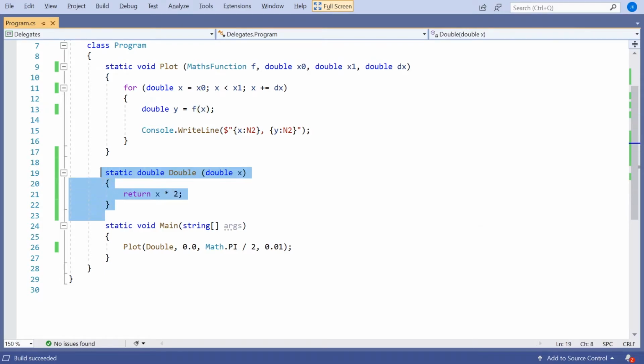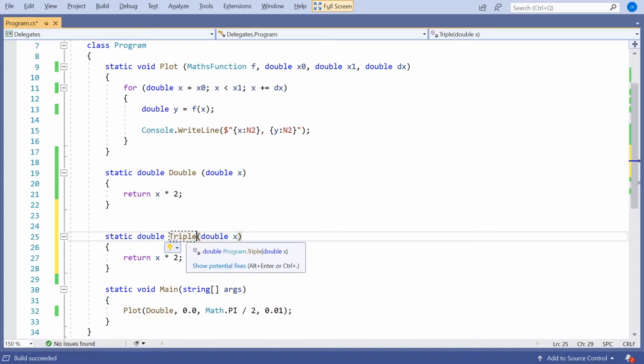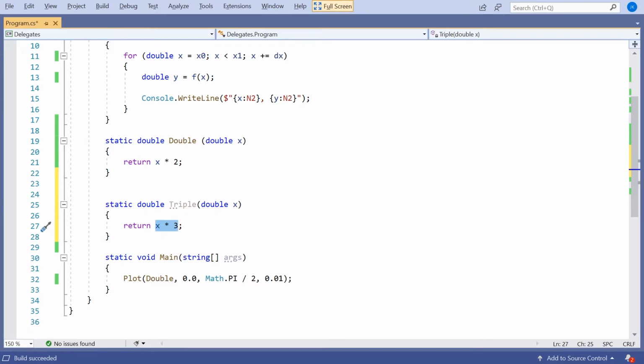But if we take a look at this double, we might start to immediately realize, well, even here, we've got this similar problem of code duplication, because if I wanted to maybe do a triple function, I would find that I was writing that out. I'd call that triple, and then I would do multiply by 3 in there. And although I could pass that triple in and get it to work, you can see there's a lot of code duplication. The only difference between these two functions is really what's at the very heart of it, there and there, and yet I've got to put all that boilerplate code around there to make them work. What would be really nice is if I could simply pass in there directly something like x times 2 or x times 3 or whatever I want.